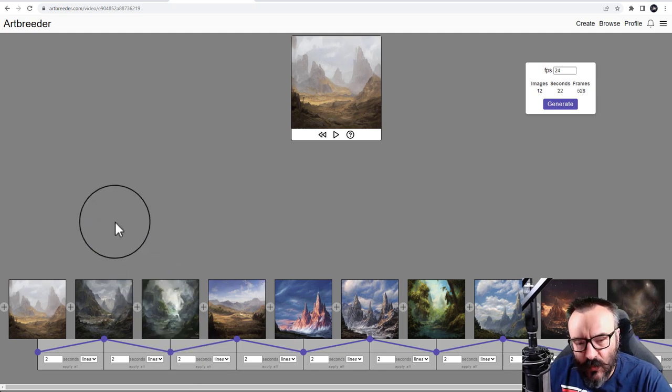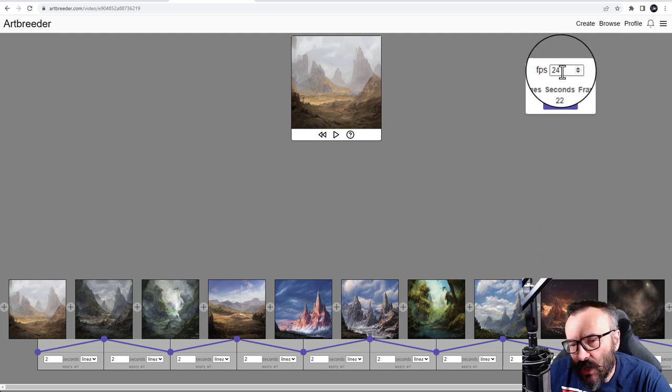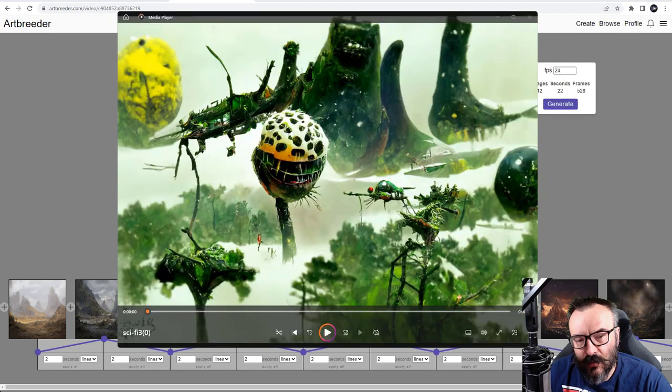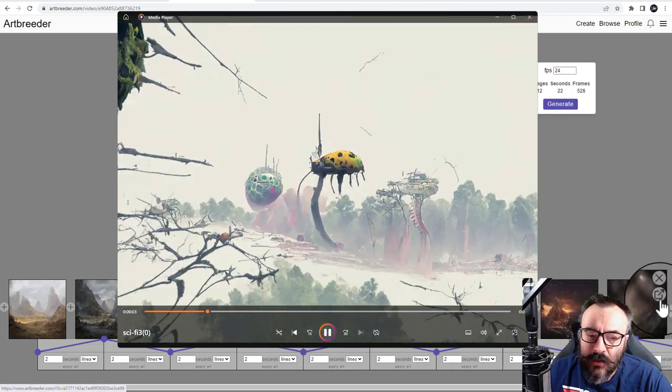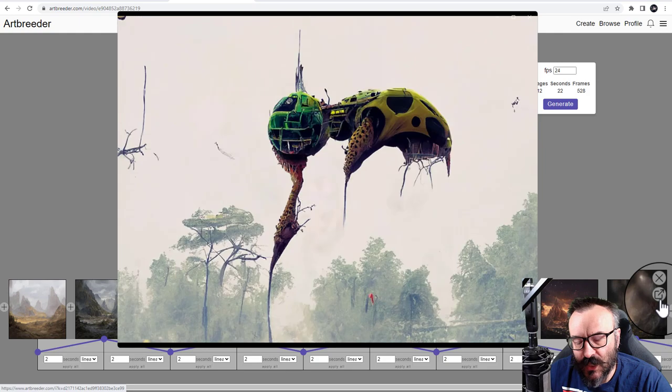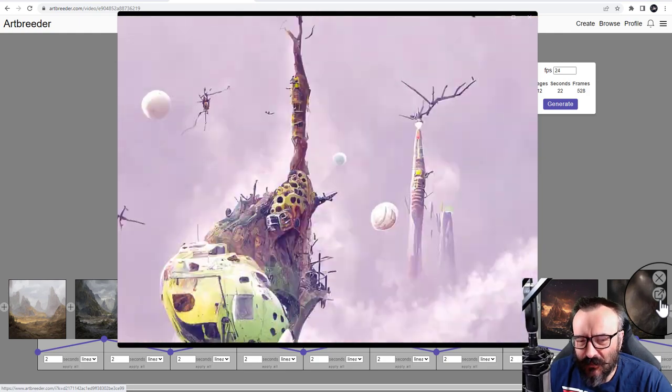Okay, so let's look at what we have. At the bottom is our timeline. Right here is the information of what we have. Usually I animate at least 24 frames per second. This gives it a more natural look. We can animate a minimum of about 12 frames per second, and some animations do this mostly if you work with something like Disco Diffusion and you pre-animate it. For example, right here, this is an animation I did with Disco Diffusion, but this was done with 12 frames per second, and you can see with 12 frames it has this jiggery kind of effect, a somewhat animation-type effect.